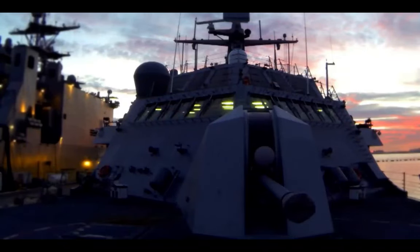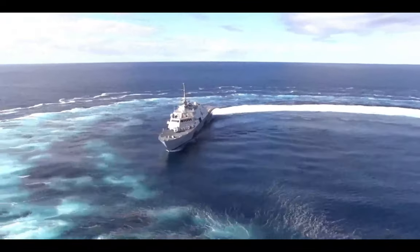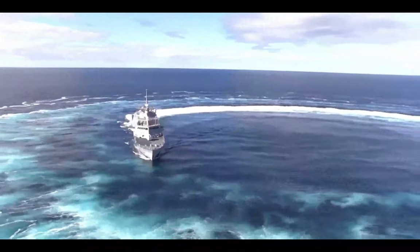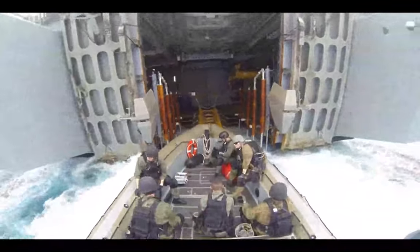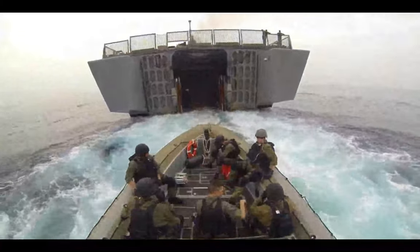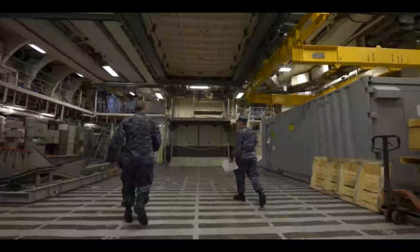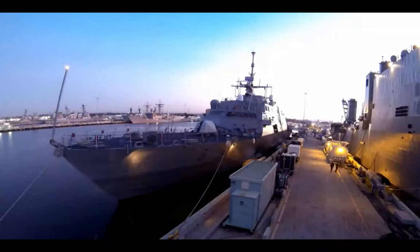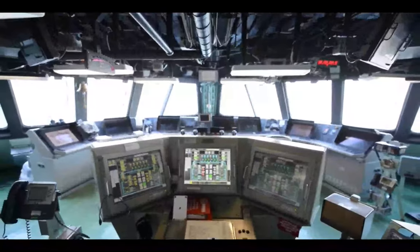These ships can travel in excess of 40 knots, and for good reason. They're designed to move around super fast around enemy combat zones, as well as getting in and out of danger relatively quickly. As mentioned previously, these ships are designed to provide close combat support on near-shore engagements. Once they have their small teams return to the literal combat ships, they might need to get out of harm's way really quickly, and to do so they need very good propulsion systems. This ultra-fast jet propulsion system allows the literal combat ships to get in and out of war zones and conflict zones super fast.